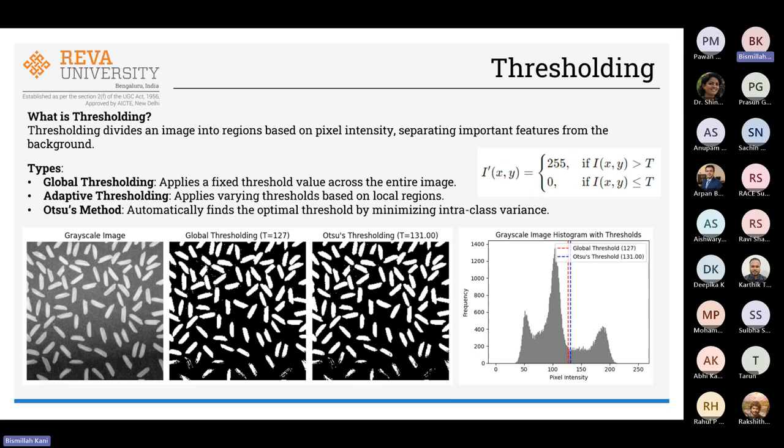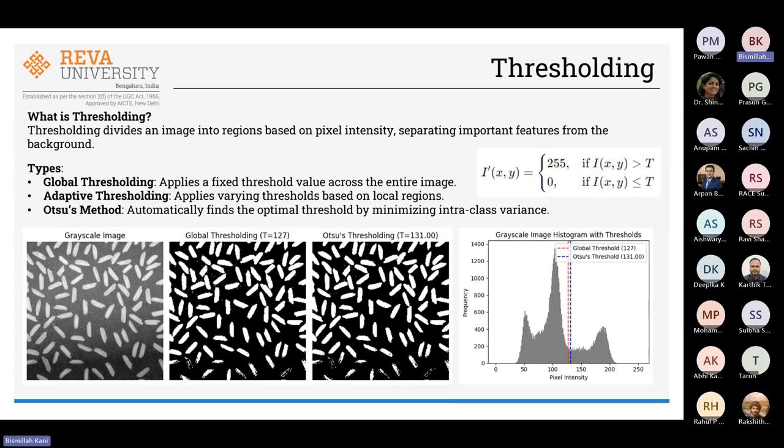If there is an overlap, for example, these two rice grains touching each other, right? This actually for the computer is one object. For us, we know that it is two rice grains. Until I do something and separate them and tell it, hey, this is not one single object.